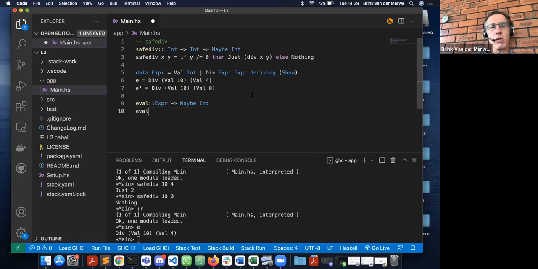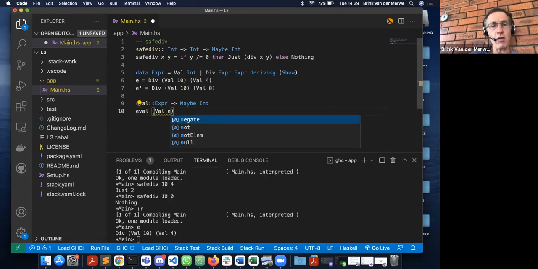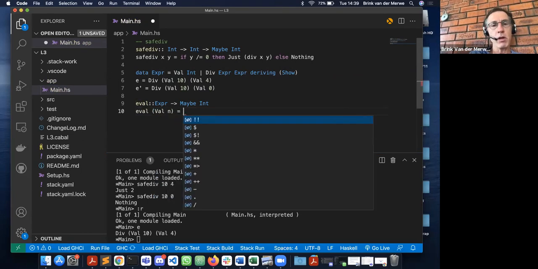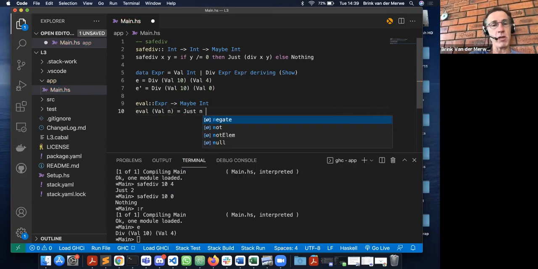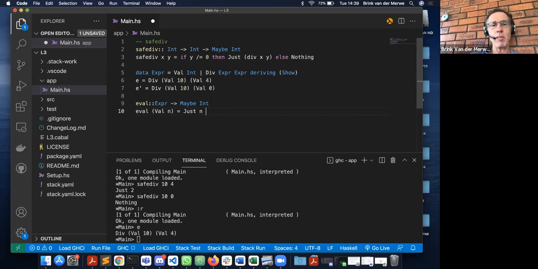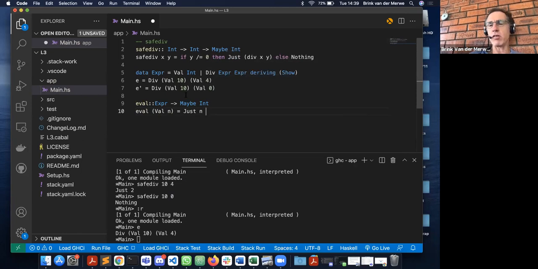Now we want to do pattern matching. So this expression type, it's either this or this. So we just do pattern matching on the two options. So the first one, if it's just val of some integer n, we say this is just n. So remember, since we go to maybe int, it's either nothing or it's just of the integer value.